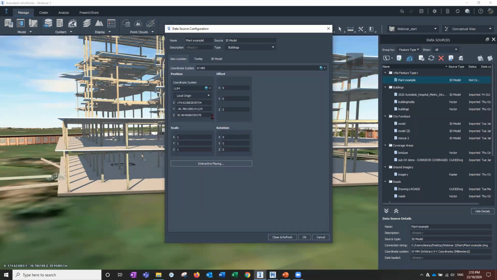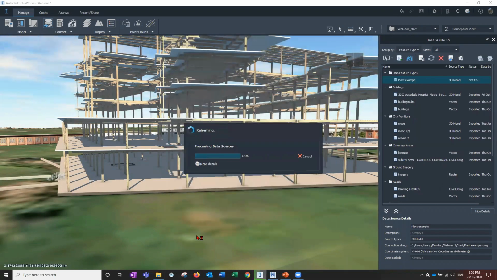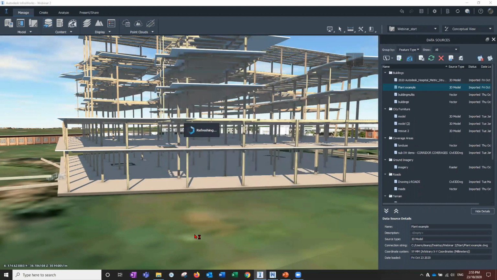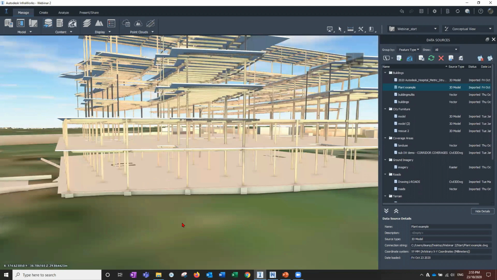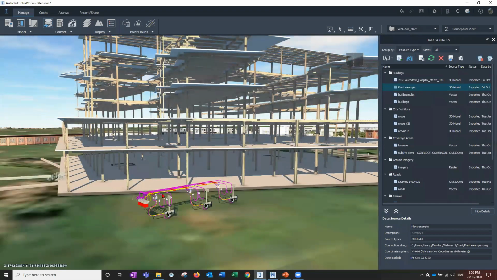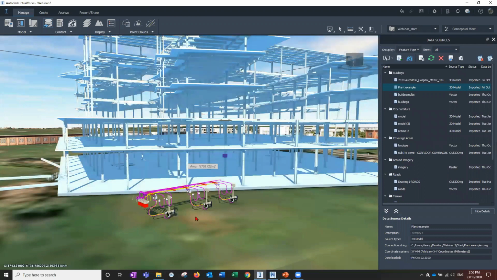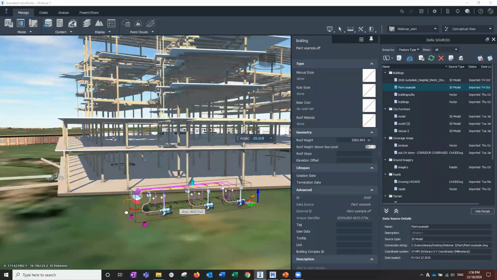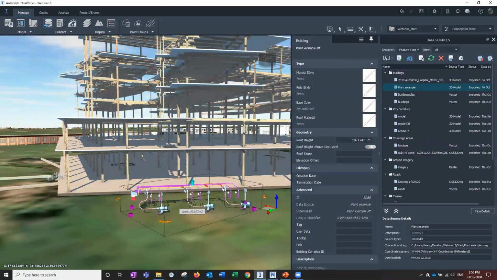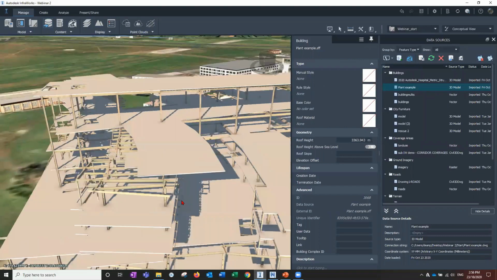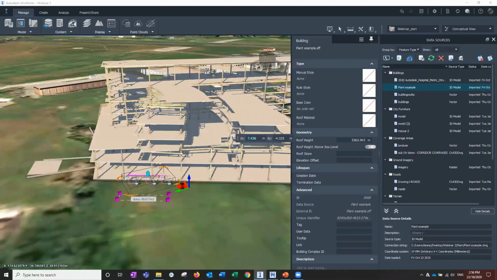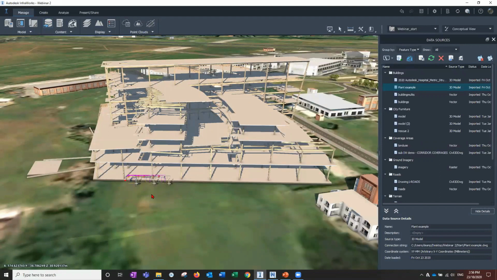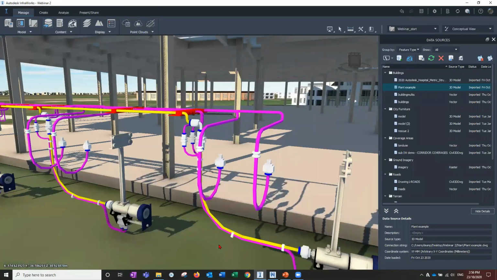That should be all we need. Go close and refresh. And place it into position where you want it once it comes in. So it doesn't have to be georeferenced. You can manually place things if you want. So I can pick it now. Pick it. There we go. Give it a rotate. Placed against the wall. And continue on with it. Okay, so as a representation, here is our plant coming in.